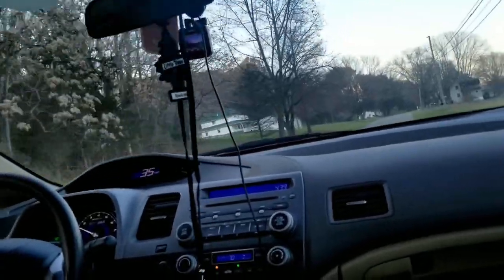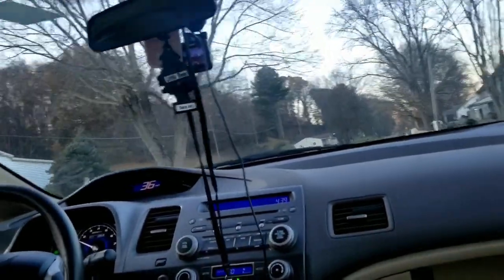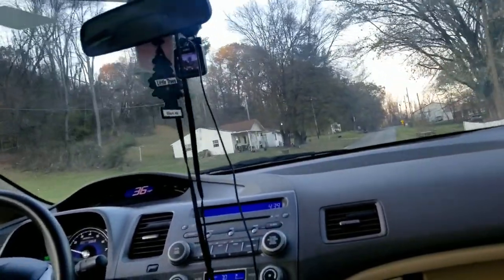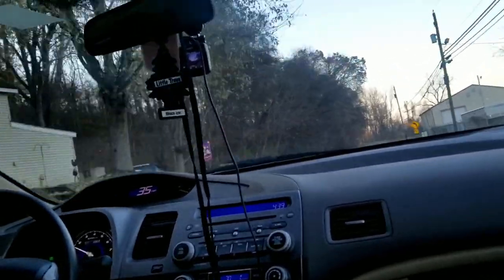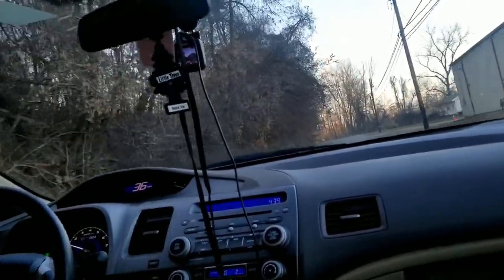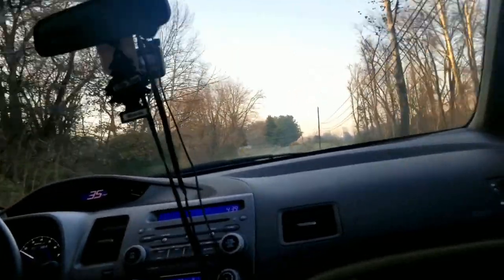Gas mileage with the hybrid models is not all that great because of the battery deterioration problem these cars are known to have. These batteries only last about 10 to 12 years before completely dying. But for a battery this deteriorated with how often I drive it year round, this car still gets over 33 miles per gallon on average — which is pretty much about what my friend's 2019 non-hybrid LX Civic gets.